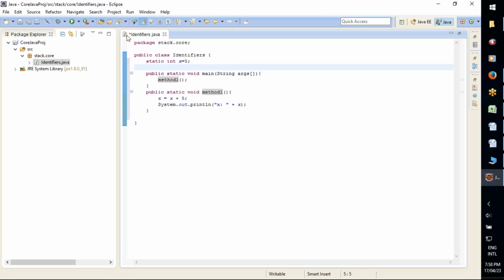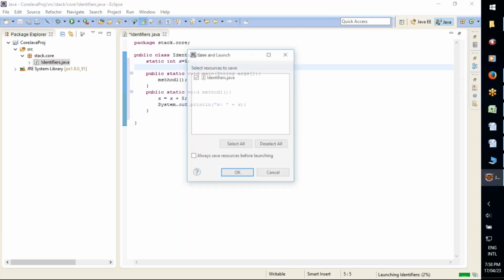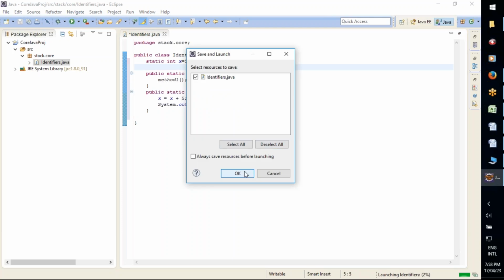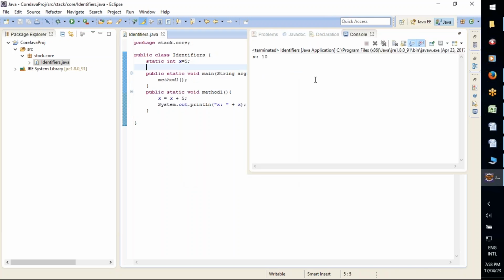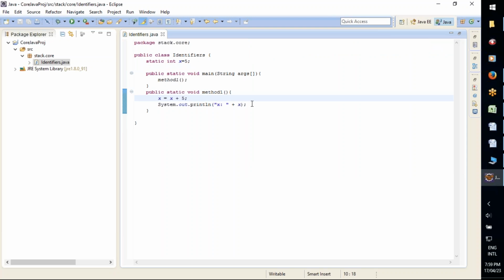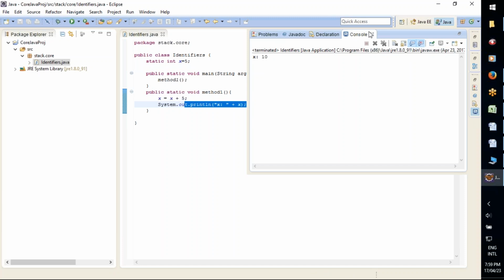Okay. Now let me run this program and let us see that. Click OK. See, it will do compiling and interpretation, everything. See that it is the console window. What value is printed? See, the x value is incremented inside this method. The x value becomes 10, and here we are printing that x value. Where is the x value printed? In the console window. That value is printed. That means that the Java program is running well.